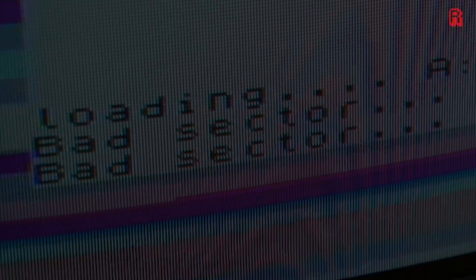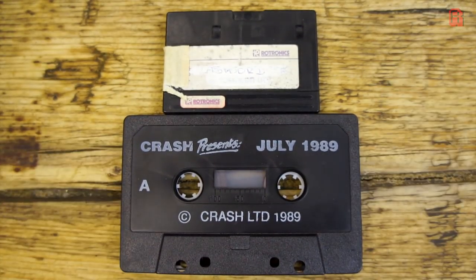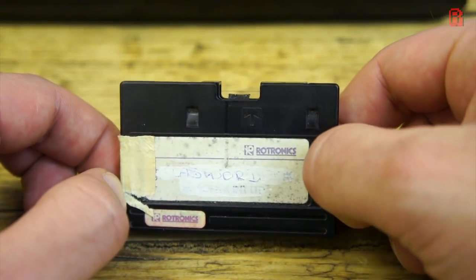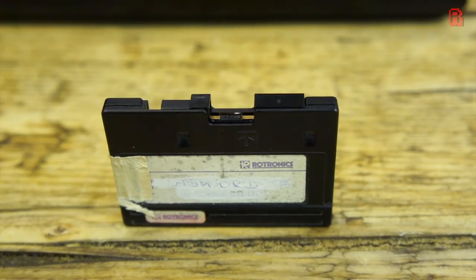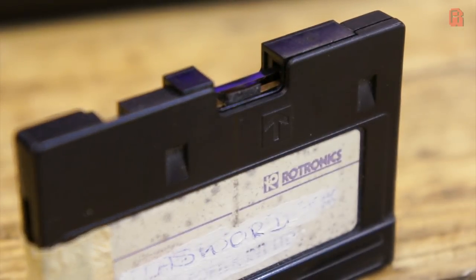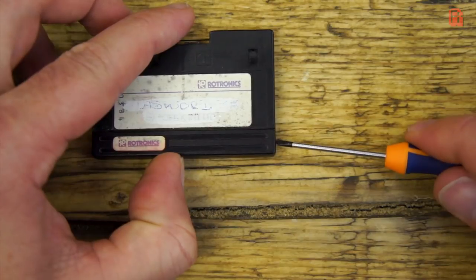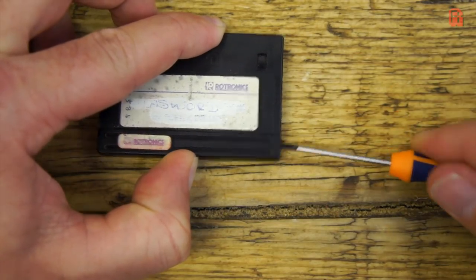So the only thing to do is open it up and look inside. The wafers have a capacity of 16, 64 or 128K. Size-wise, it's as thick as a regular cassette, but all other dimensions are much smaller. The tape inside is 1.8mm in width, which is about twice the width of Sinclair's microdrive media, and is protected by a cover unlike Sinclair's offering. On the left side is the write protection tab, which commonly — and in this case — gets snapped off, hence the masking tape. A non-working wafer with a missing protection tab isn't the best example, but the advantage is I don't feel bad about cracking it open to look inside.